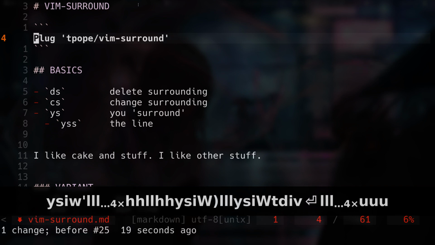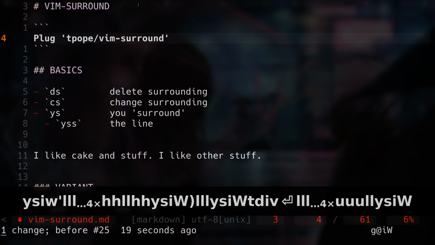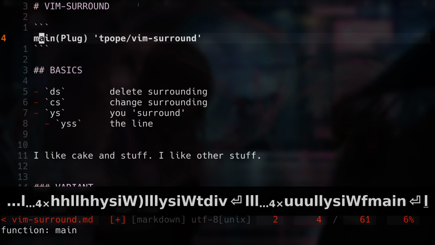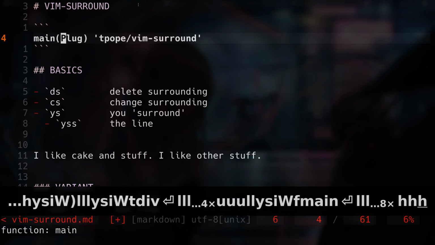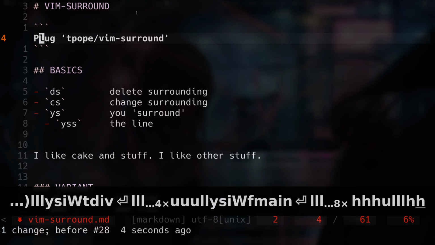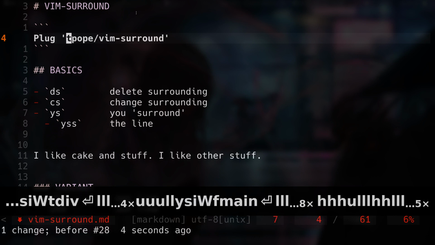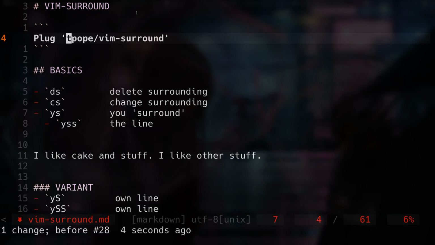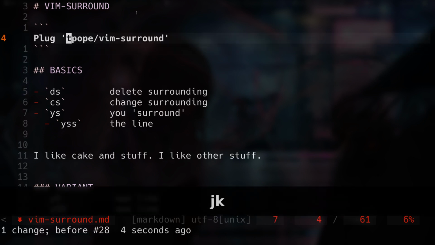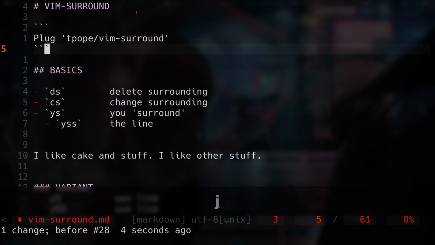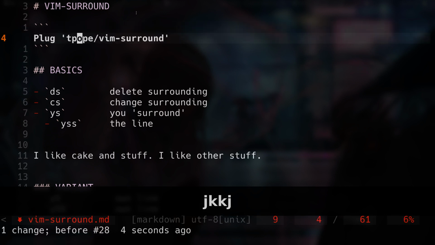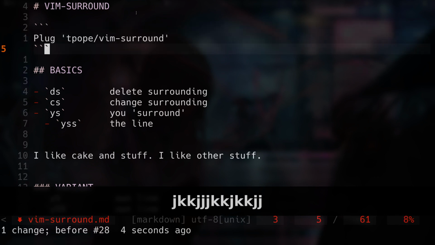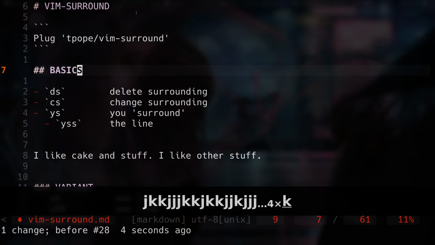You can do a lot with this plugin. One of my favorite features is you can put in function names and surround some text with a function, and you can do it on words or lines or paragraphs. Essentially anything that's considered a text object or Vim motion, you can manipulate the surrounding characters or tags around that text very easily with this plugin. So whatever plugin manager you use to install this, you know how to install Vim plugins. I trust you do.